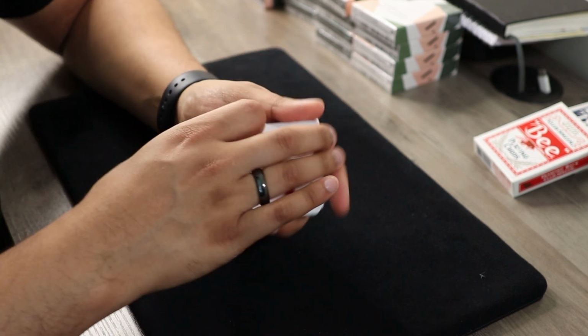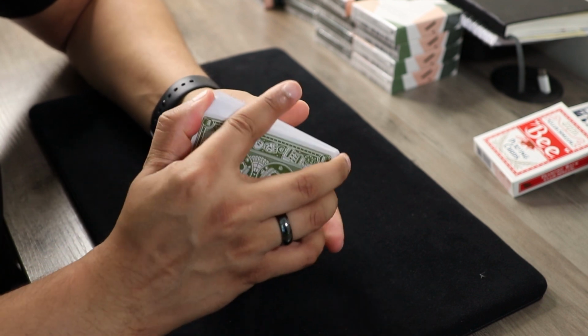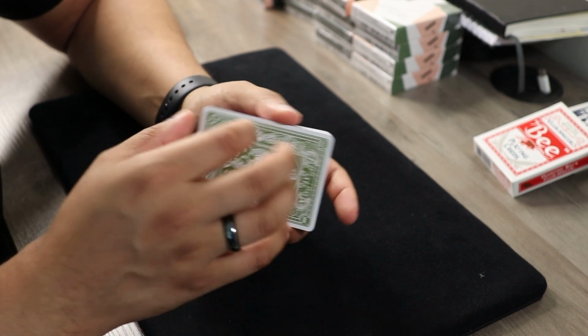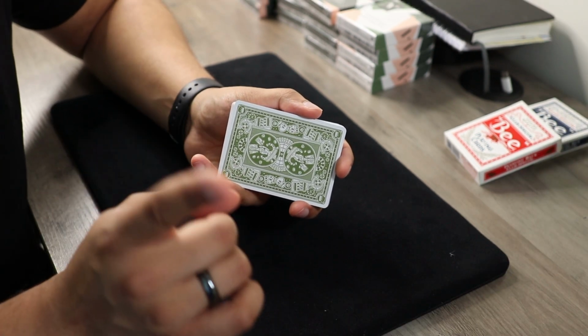How do you want to reveal the cards? You can do what I did in my performance, where I'm saying I'm listening for the card and I'll find out exactly what position it's in, or something like that. And it's actually wild how this works.